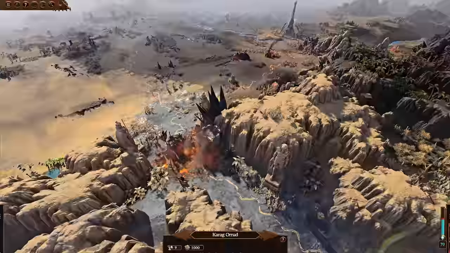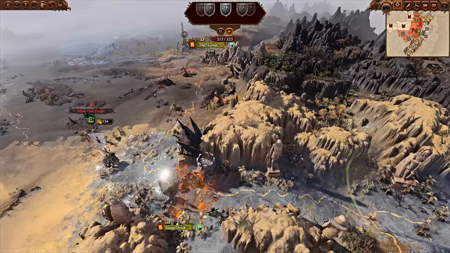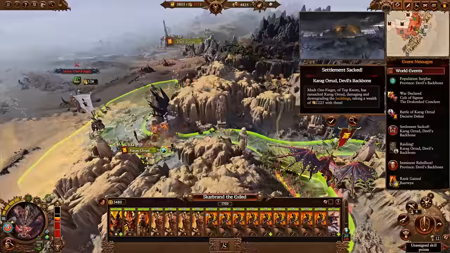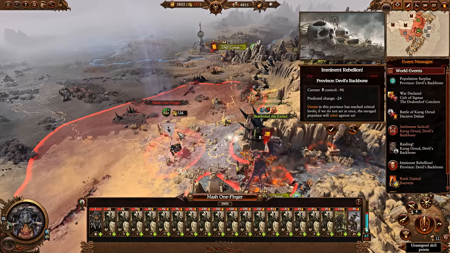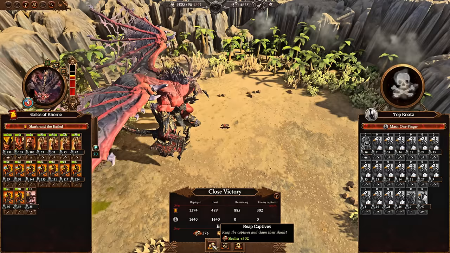Yeah, look at these guys. Rejoice. Oh, they raided it. Boo-hoo. Our tolerance ends. And they did take quite a bit of damage too from it. That is a decent amount of skulls too.